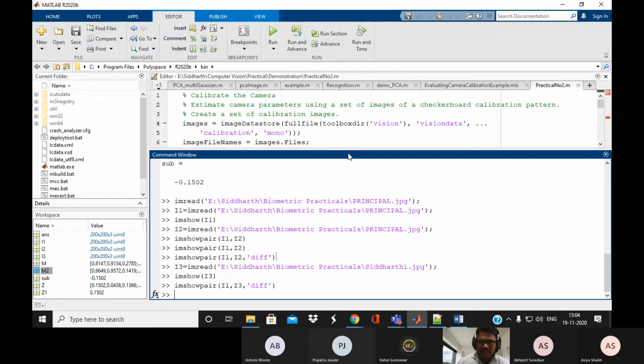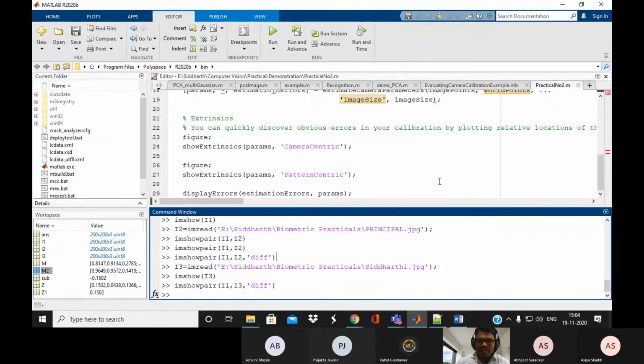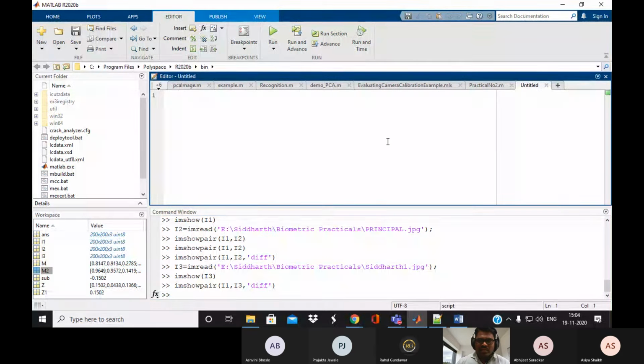So here I will write this code into practical number 3.